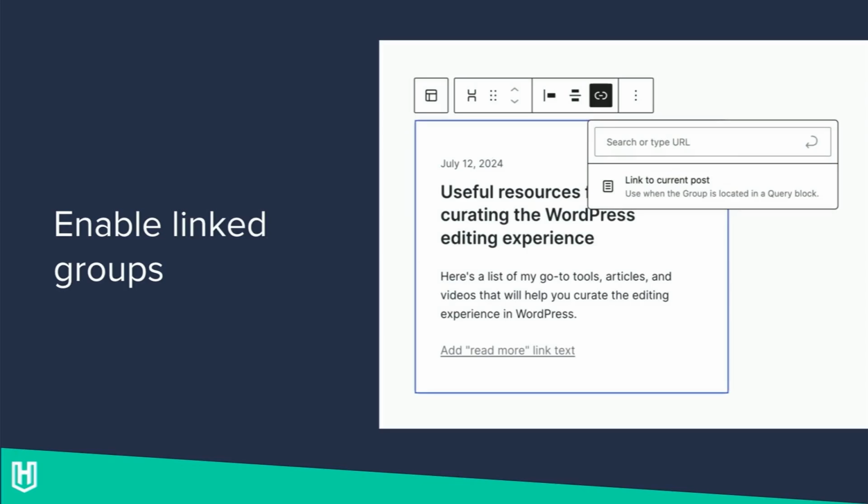This one isn't on WordPress.org. It's again by Nick Diego, who does a lot of stuff in the block editor. This is called Enable Linked Groups. You'll find it on GitHub. If you search for it, you'll find it. And it enables you to add a link to a group. So let's say you have a card, you can just link the whole card rather than having to link the individual elements of it. So that's quite nice, and was useful in our scenario.